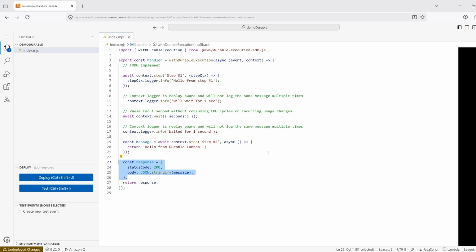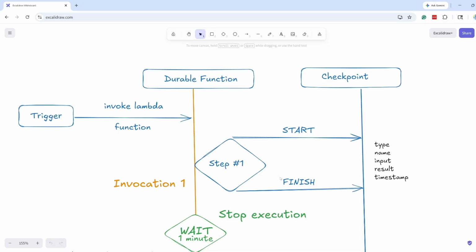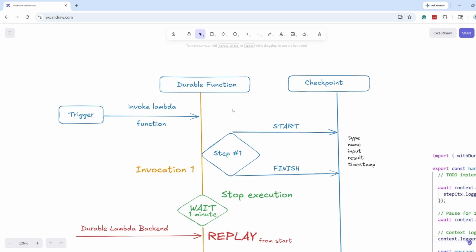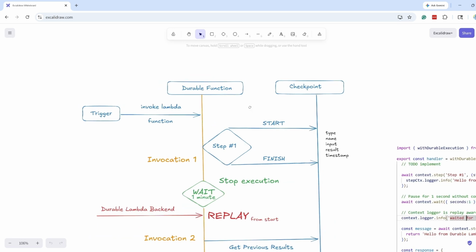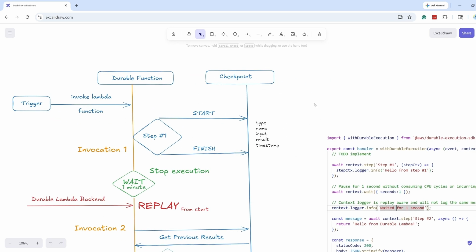Now let's try to understand the same thing with the help of a flowchart. Here is our durable function, and let's try to visualize how things are working. This is the code, and this is our durable function. When we trigger our Lambda function, a new Lambda invocation is started, and step 1 is started.